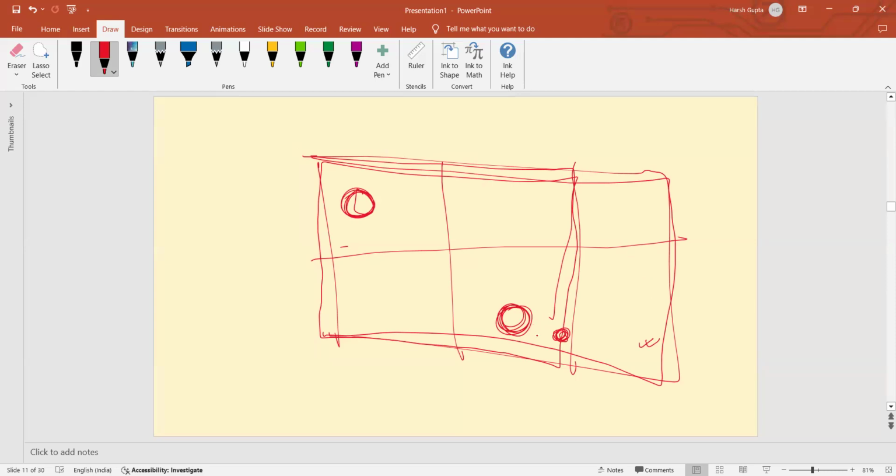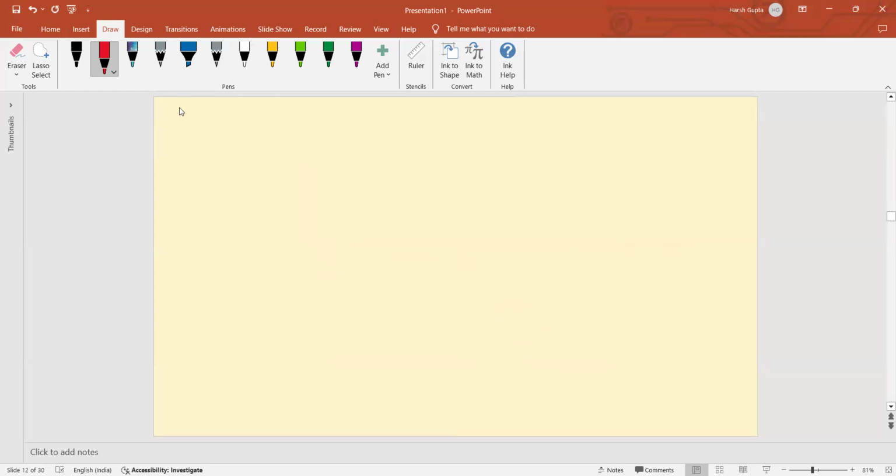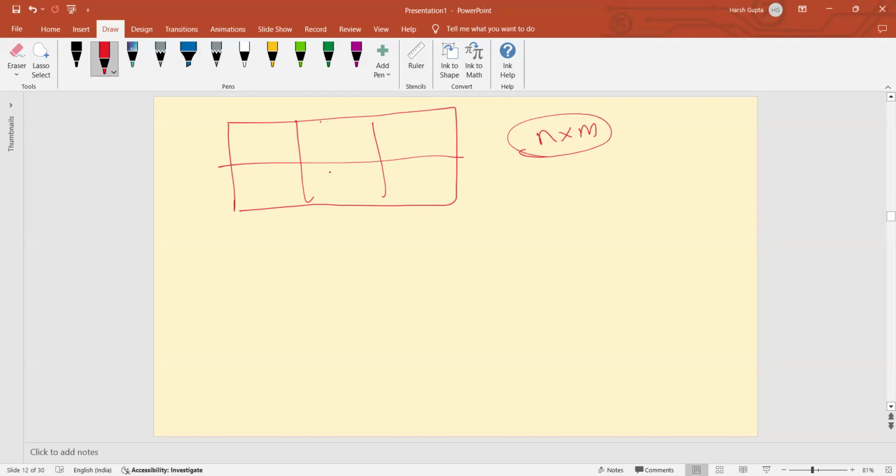Now the question is how to calculate the prefix sum in case of a 2D grid. Our aim is that we have a grid of, let's suppose, any n cross m size. Now we want to know, till any particular block, how many x characters are present and how many y characters are present. By that, I mean, if this is a character x, this is a character y, and this is a character y, and this is a character dot.